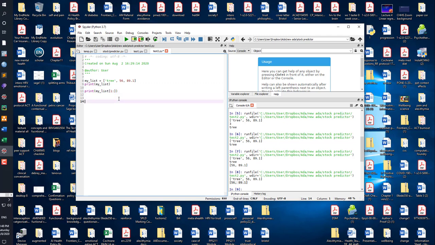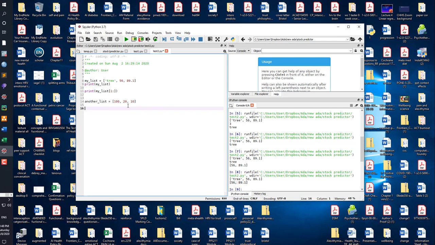Now the last command I want to show you is a concatenation. So let's say I had another underscore list equals 100 and another list, sorry, that should be equals, and the thing should be also in a list format. So 100 and 20 and 10, so another 3 items. That should be okay. Don't know why it was coming with an error. So that's another list now I've created.